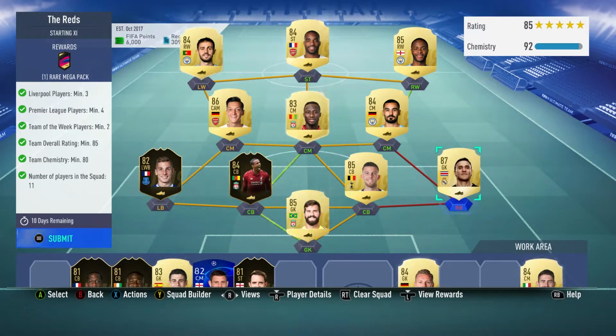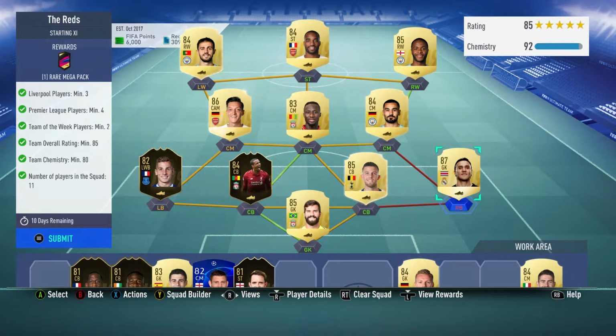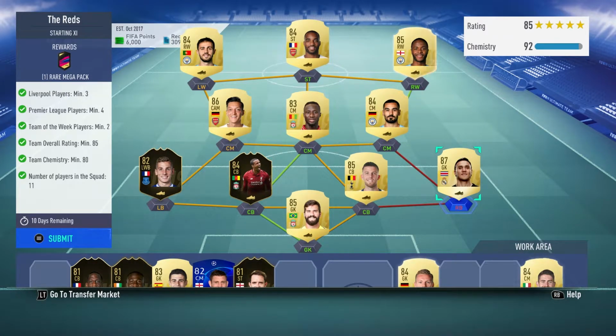But for those of you that want a card for, I think this is coming in at about 500k, can afford that or have the players in the club to do it a little bit better, then here is my solution for that. So the first one is the reds. I'm doing this in order of the most expensive to the cheapest because you'll obviously want to start with the more expensive ones and then work your way to the easiest ones to complete.